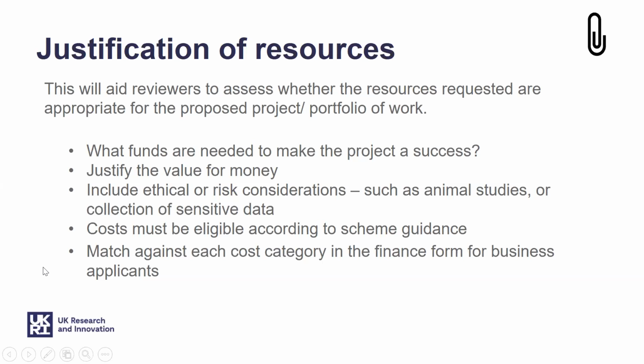Please make sure that costs are eligible according to the scheme guidance. Our guidance is hugely detailed and it takes you through what you do, what you can and cannot ask for. So please check against those and make sure that you match each cost category against the categories in the finance form, because it just means it's really easy for the assessors to match up.